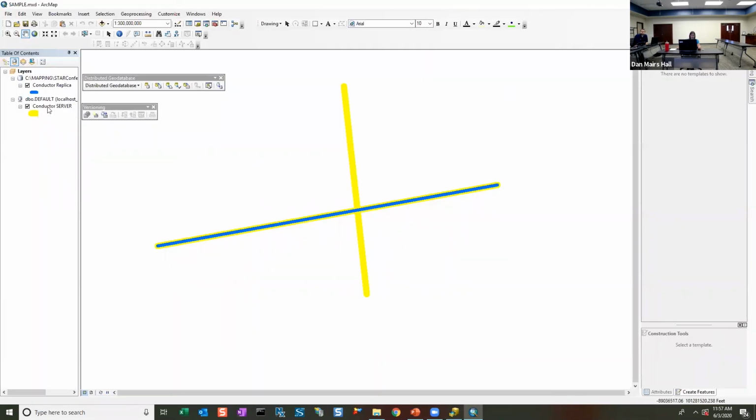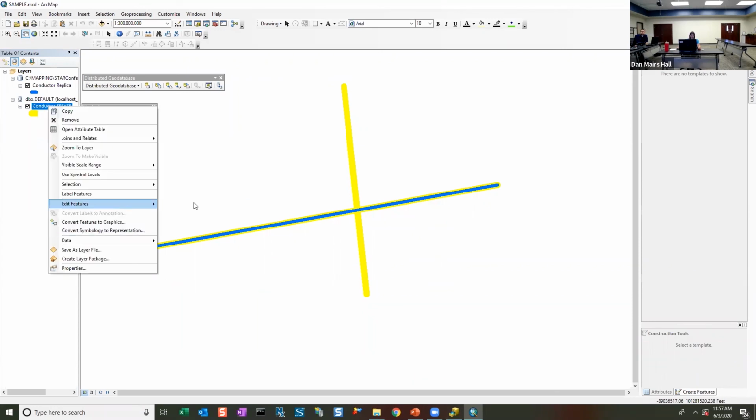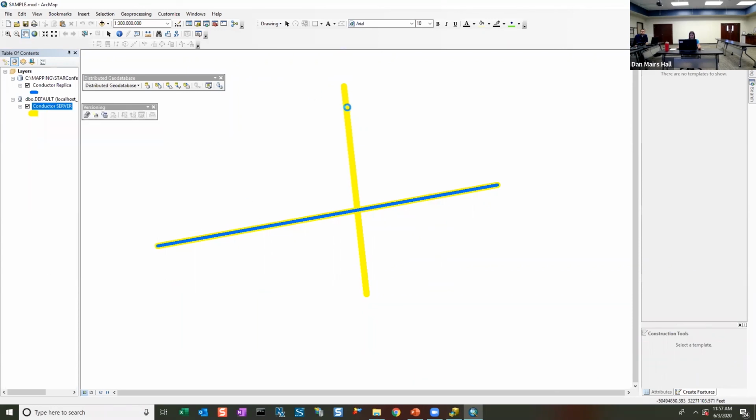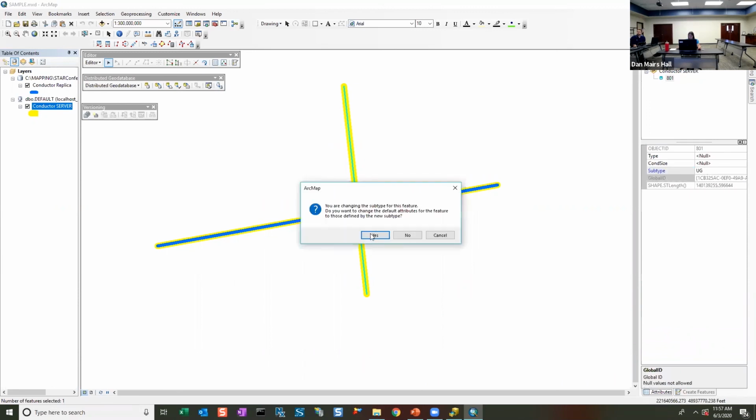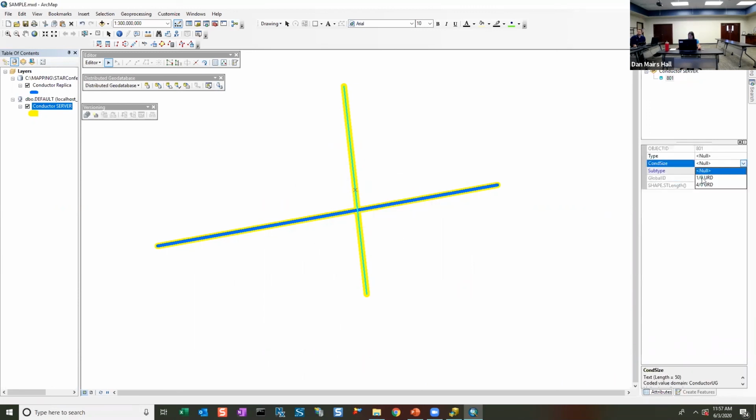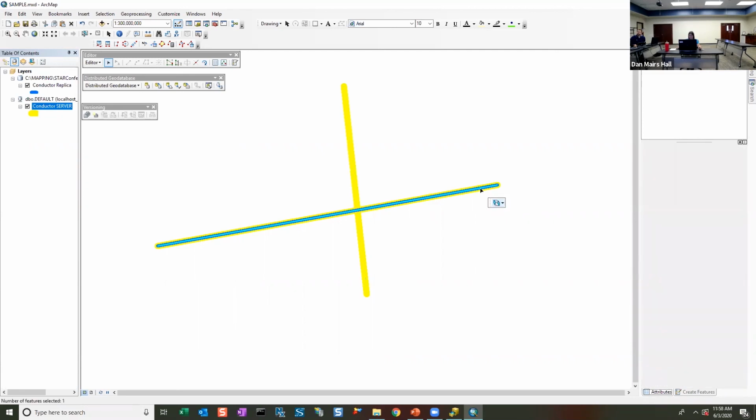All right, so now if we just go and edit this, we're going to have those domains here. I'll show you here. I'm just going to add this one, which is going to be subtyped underground. Yes, we'll change that, and then we're going to add one on. See how it just said only the URD in here? Now, I'm going to add this one.